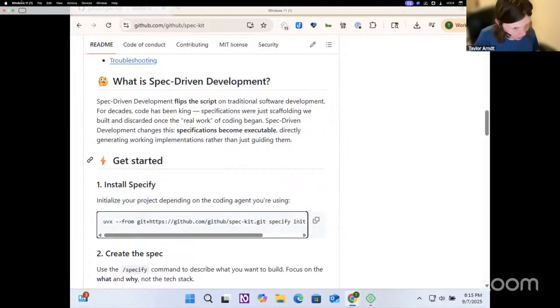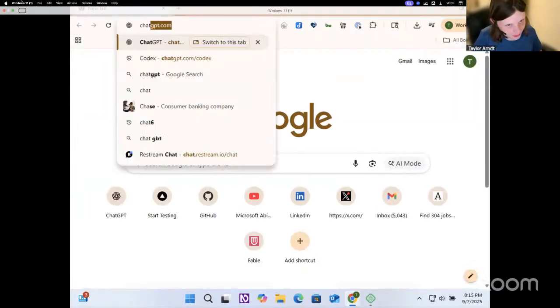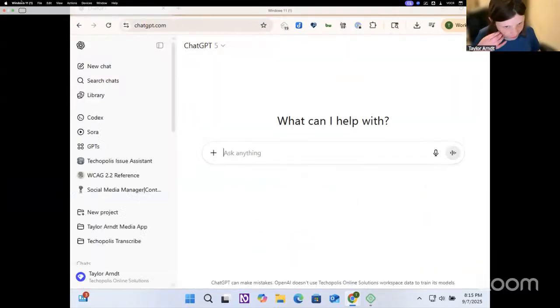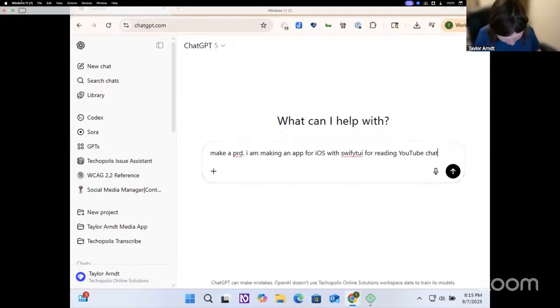Okay, so here we go. I'm going to go to ChatGPT and I'm going to show you guys how I do this. I don't think I've ever shown this before. So I'm going to say, I need to make a PRD. I am making an app for reading chats.